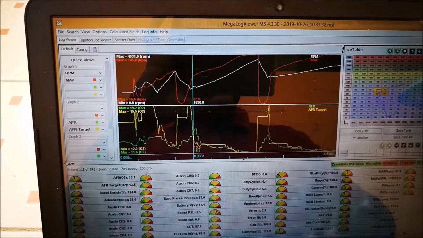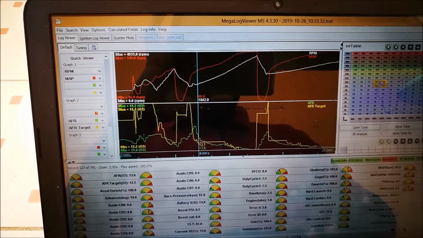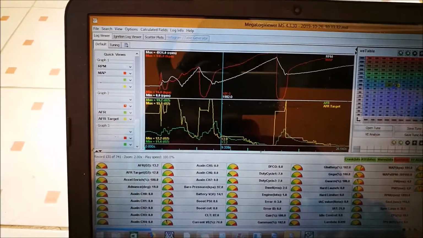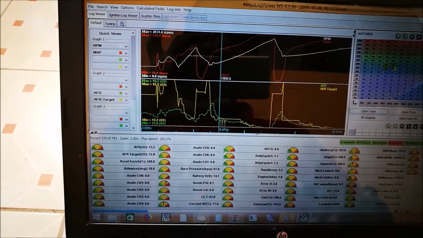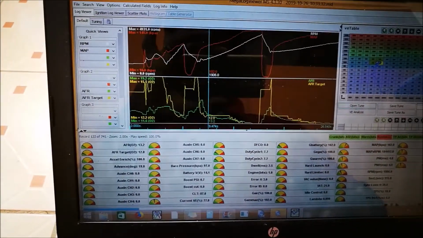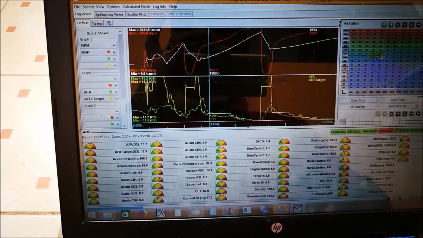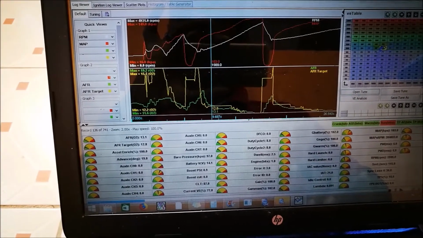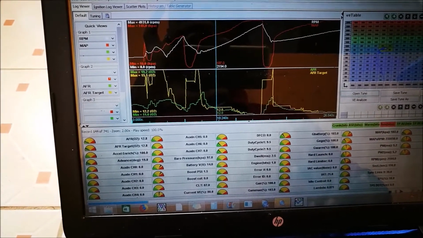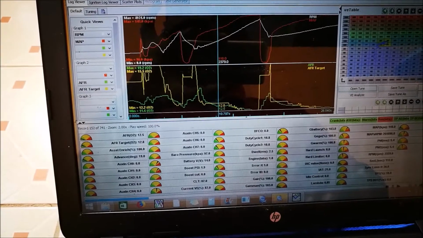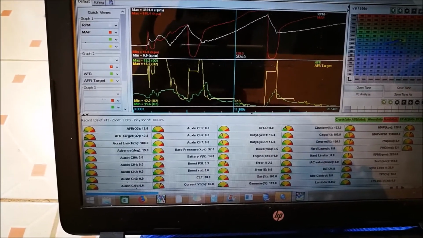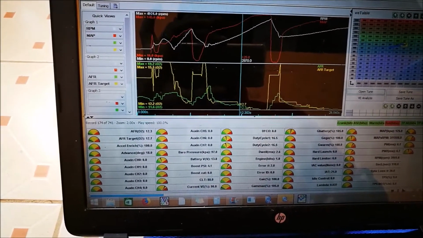So we can start here, right? We can see low RPMs, 1800 RPM, 100 kPa, which is about atmospheric. My target is 12.8, and I'm somewhere around 13.0. Again, target 12.8. We'll go up in RPM.